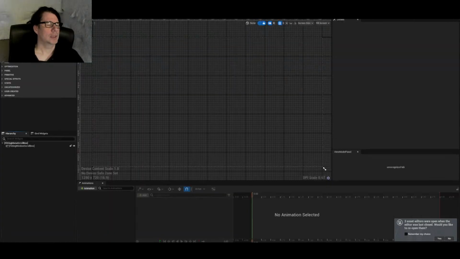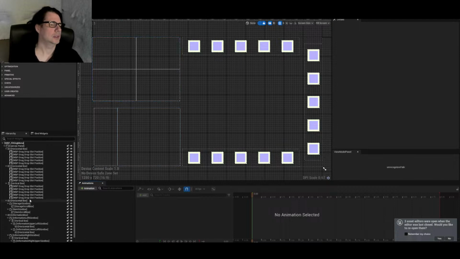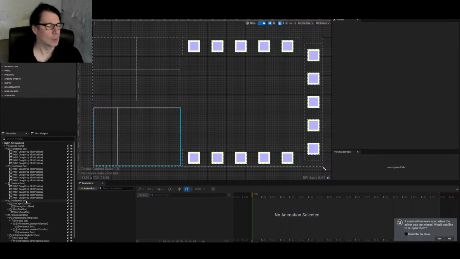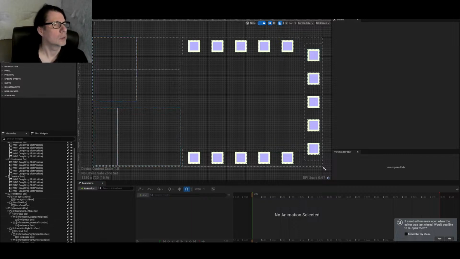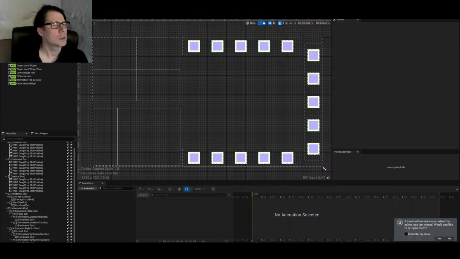So now we can place this one and replace all these, placed inside our scroll box. So we can go here. I'm going to do WBP scroll box.